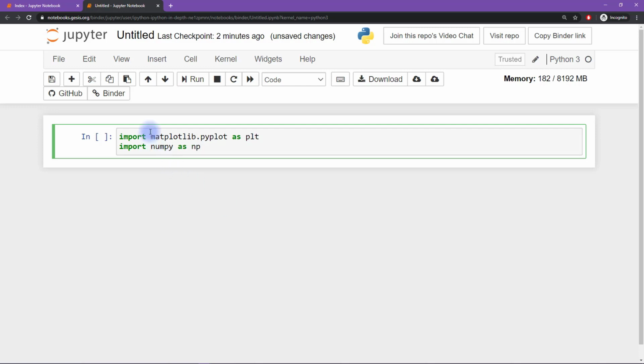Now notice that I'm putting all of the import statements all the way up here in the first cell at the top of the code script. This is common procedure, and it's a really good idea because that kind of helps you organize your script.